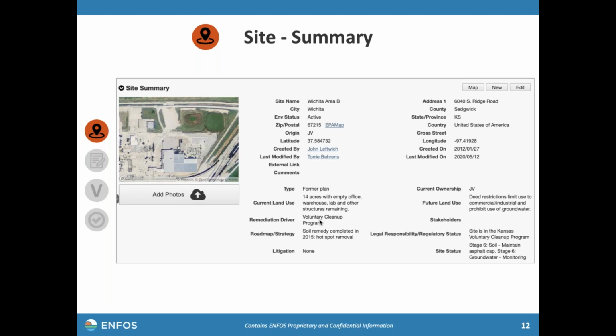What's nice about adding the additional information in the summary, and I know for some of the clients we implemented a while ago, they said, maybe we don't use origin. Maybe we instead call it type. And at the time we didn't have a way to do that, they might have fit something in that didn't match their terminology. By having the additional information in the site summary, you can really fully configure this site summary section to have the specific terms and organization how you want to see it.